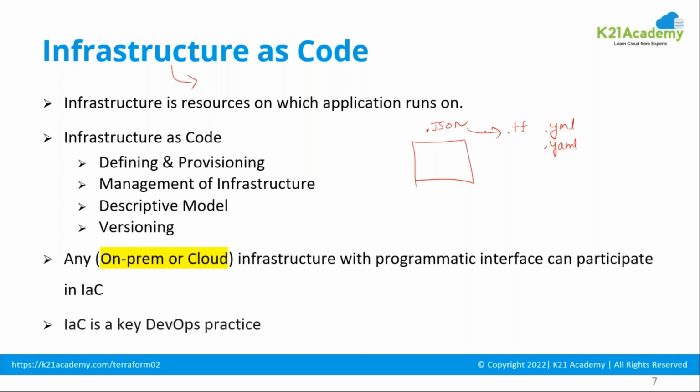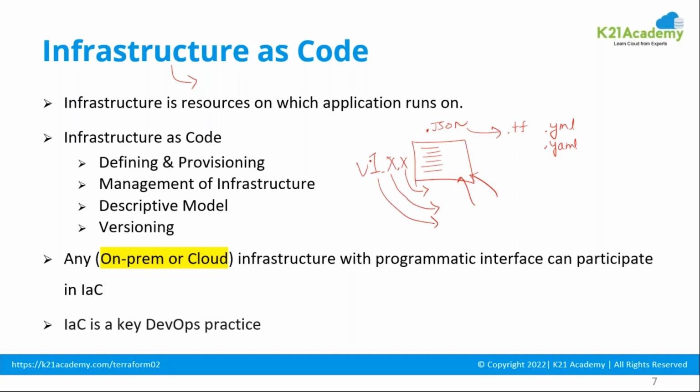Now, what are the advantages of defining your entire infrastructure as code? You can easily provision your infrastructure and you can have versioning of your infrastructure. Let's say today your infrastructure is running on version 1. Tomorrow your team does some patch or minor updates, so you can give a small version change. You can have major, minor, and patch versions. Whenever there is a patch update, you can update the patch version; whenever there is a minor update, the minor version; and whenever there is a major update, you can go for a major version. So easily you can version your entire infrastructure.